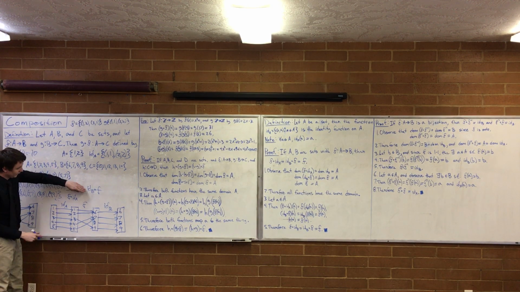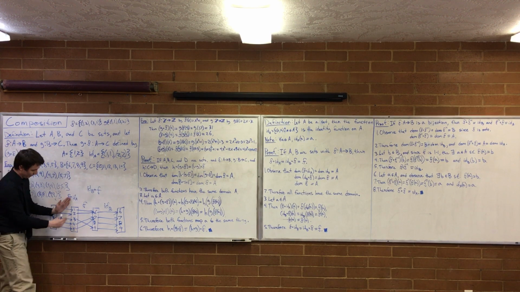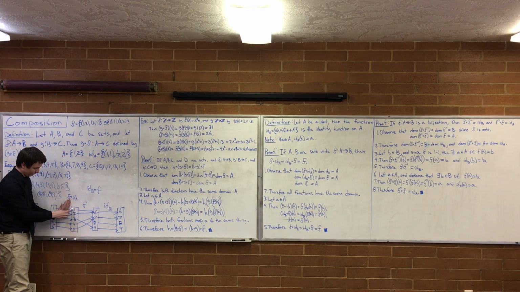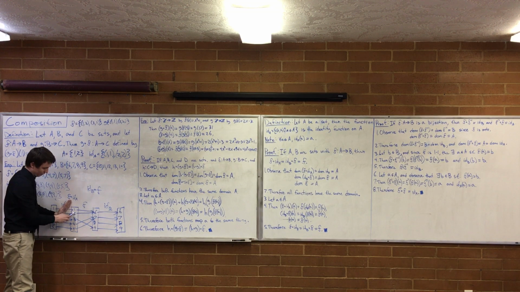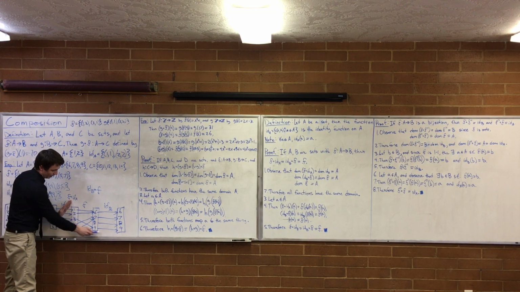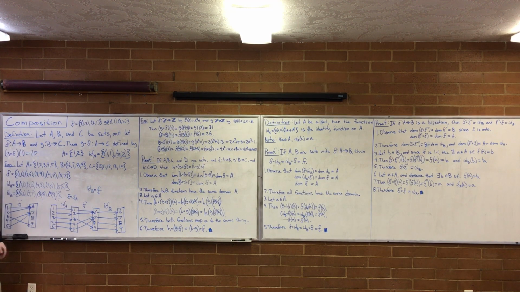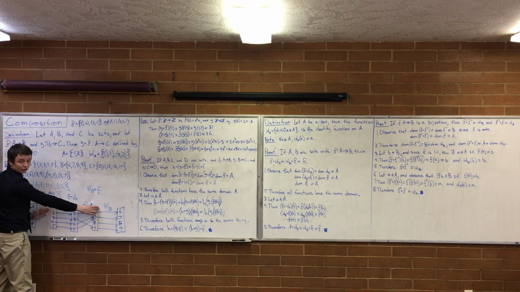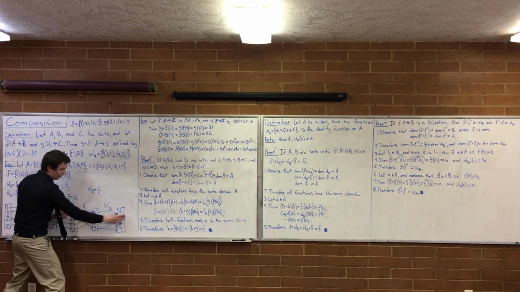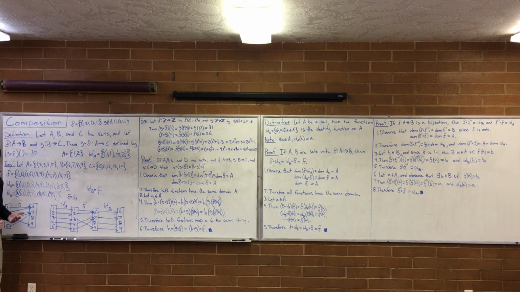Well, now let's look at the identity on B composed with F. So that's looking at from here over. What does 1 go to? 1 goes to 6, goes to 6. 2 goes to 6, goes to 6. 3 goes to 9, goes to 9. 4 goes to 7, goes to 7. 5 goes to 7, goes to 7. So looking at from here to here just gives you F. I wrote it all out in one picture so I didn't have to draw two pictures.